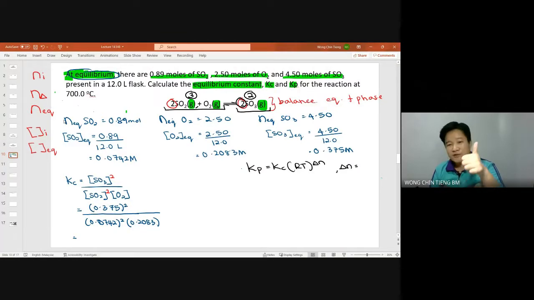Delta N nak kira tu satu masalah. Delta N dikira dan dijadikan kuasa, yang tu satu lagi masalah. So kalau saya akan kira delta N kat luar. Product minus reactant. So 2 tolak 3. So your delta N today is a negative 1. Delta N boleh jadi any value termasuk kosong. Okay? So calculate your delta N, sayang.